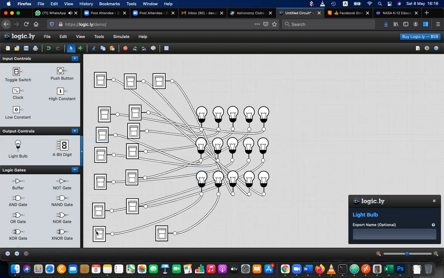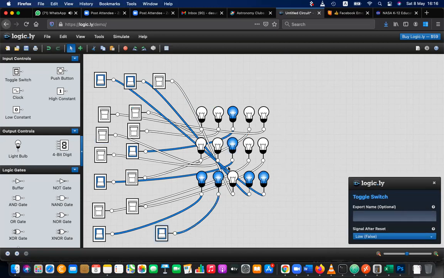I'm going to turn on this, then this, and the top one, and then these two, and this one also. This is like a graphic. This is not a letter. It's an illustration.